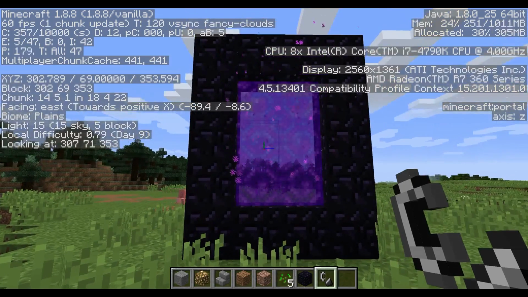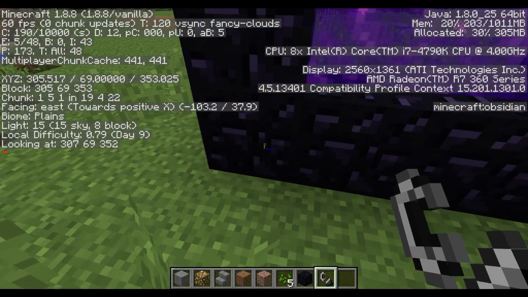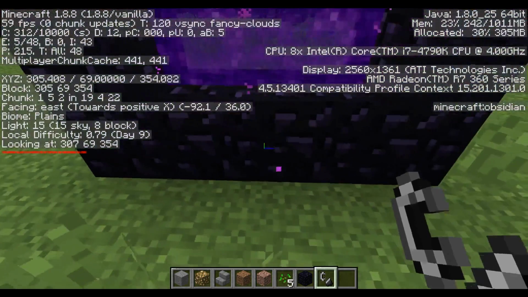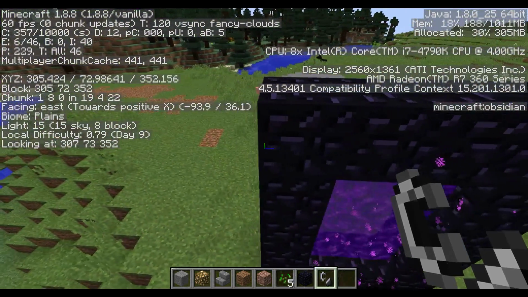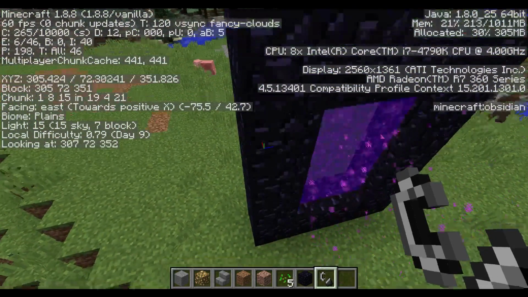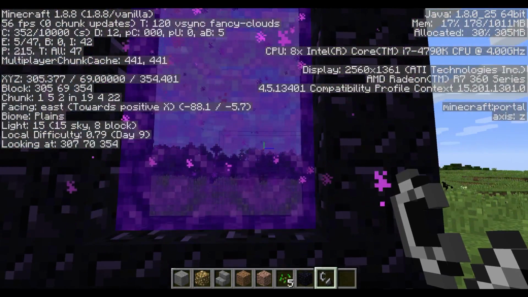I built this portal, and if you look at it, I'm looking at the block where x is 307, and all the blocks here are 307, right? So this is a portal on x equals 307.